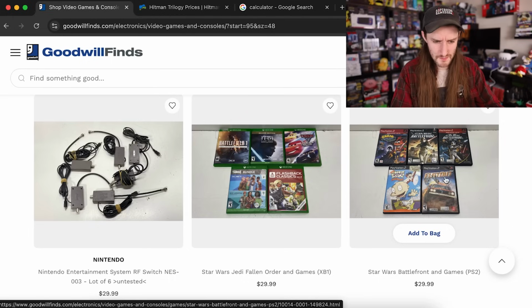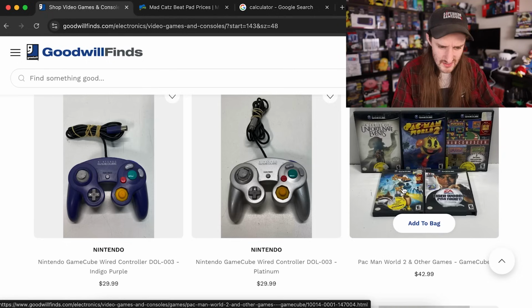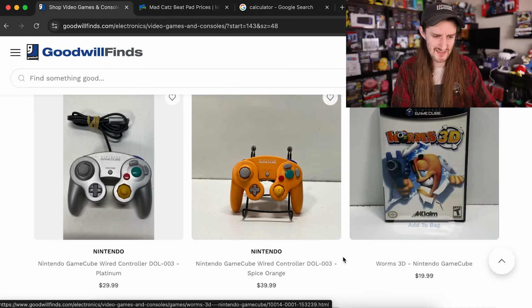This right here is probably worth it just for Battlefront and Battlefront 2. Probably about $12 a piece for those games. That gets you to 24. Crash probably gets you to 30, and then those are your extras on top. That's not a bad deal. Here's an okay deal. If you're just starting a collection, again, this would be a good deal. You're paying under $10 each here, but honestly, I have some of those games and I don't need them.